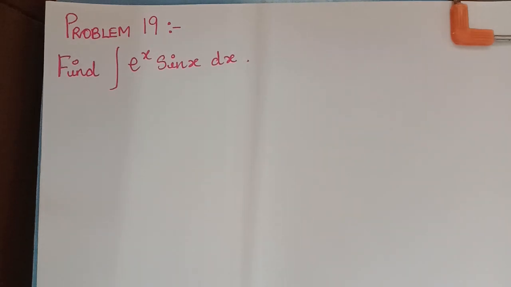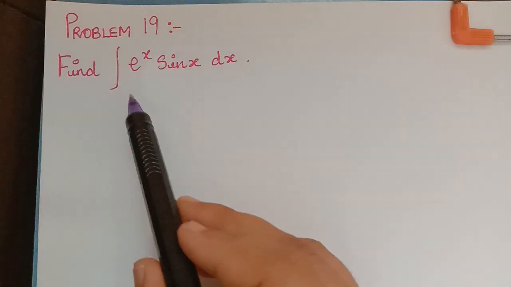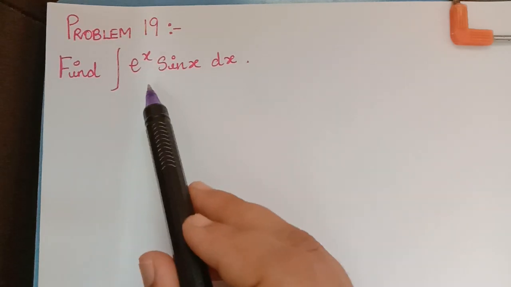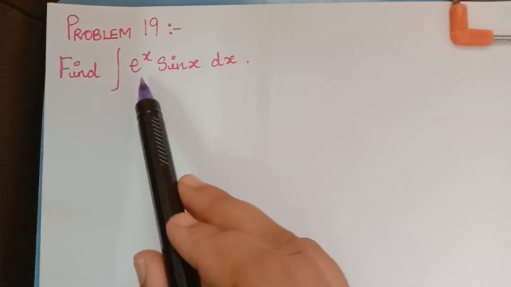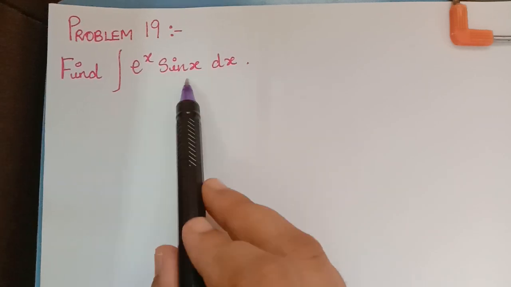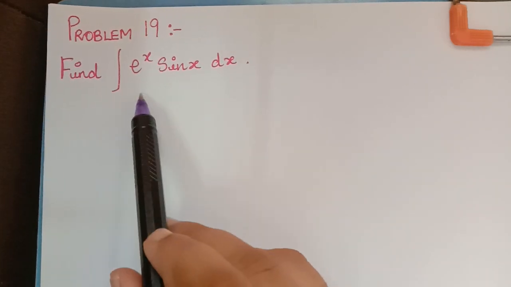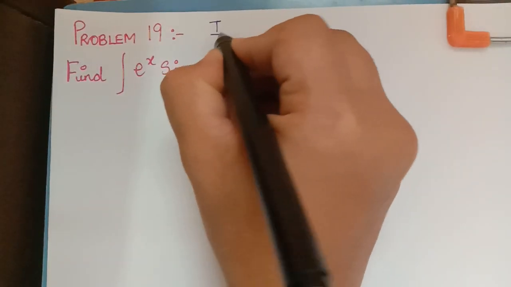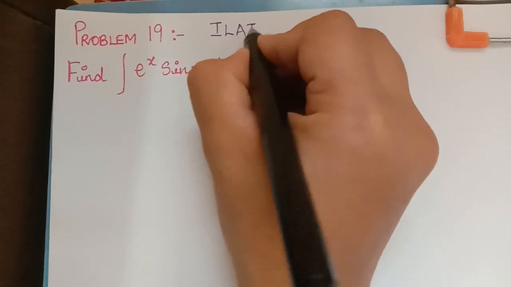Hello students, under the topic integration by parts, here we have an important problem, that is to find the integral of e power x sin x dx. Now in this we have to apply integration by parts, for which we have to make the choice of u and the choice of dv in this order, that is I, L, A, T, E.